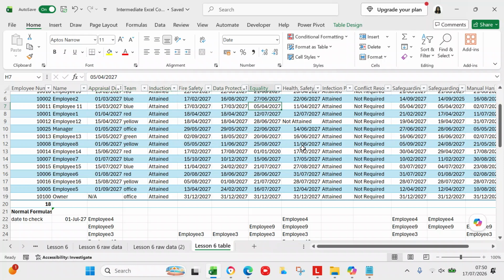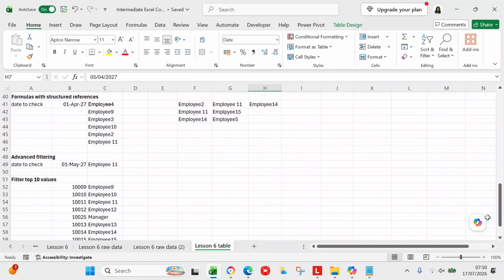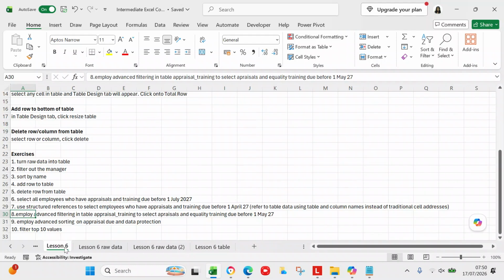And equality is 5 April 27. So that meets the criteria. So employee 11 was the only employee that met that criteria of both the appraisal and the equality being less than 1 May 27.